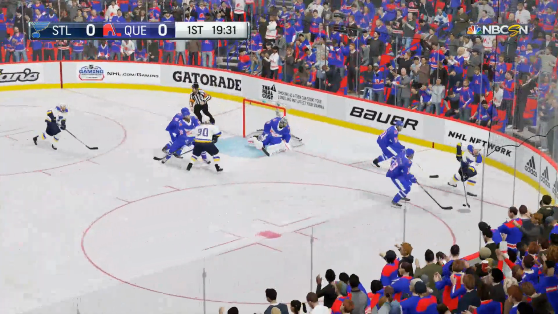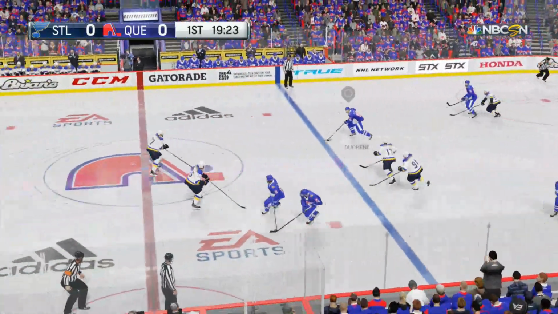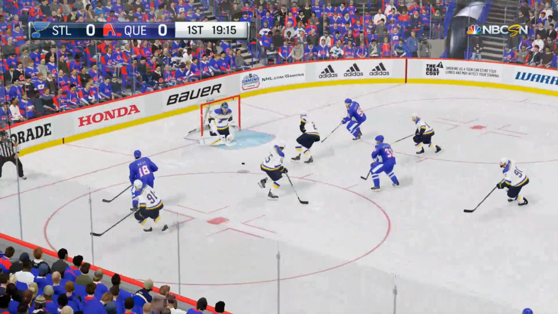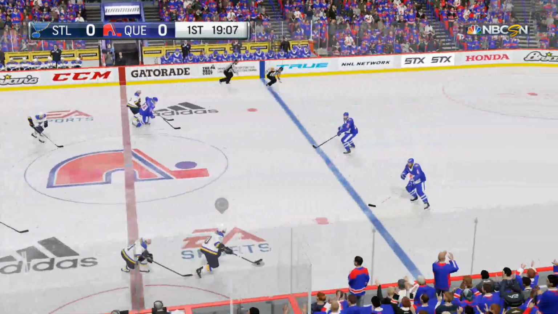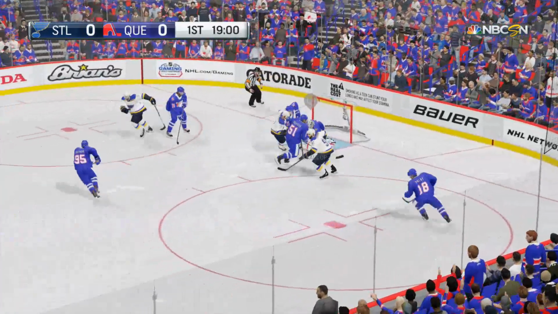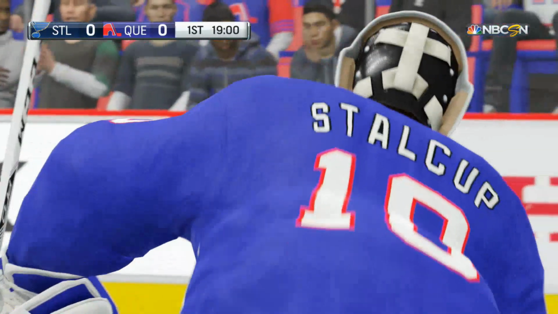Tarasenko with it now. Can't get through. He's just going to drop it back to the point. Tries to send it back out front. Palat's got it. Here comes Duchesne. He's going to send over to Palat again. Palat over the line with it, looking for somebody in front. There's a cutoff pass. Gets it to O'Reilly. O'Reilly's going to move it through the neutral zone with the Blues on his back. There's a shot right in, and Remy Stallcup makes the first save of the game for the Nordiques.